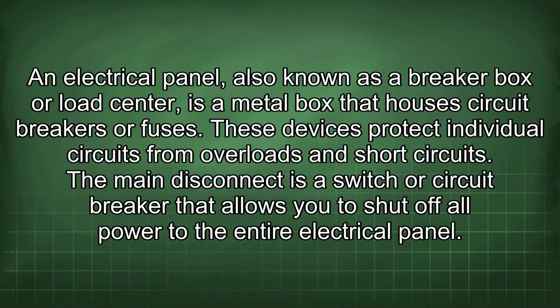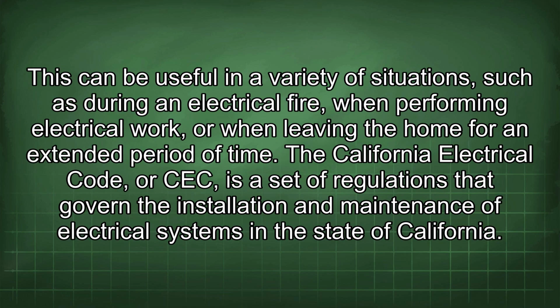An electrical panel, also known as a breaker box or load center, is a metal box that houses circuit breakers or fuses. These devices protect individual circuits from overloads and short circuits. The main disconnect is a switch or circuit breaker that allows you to shut off all power to the entire electrical panel. This can be useful in a variety of situations, such as during an electrical fire, when performing electrical work, or when leaving the home for an extended period of time.